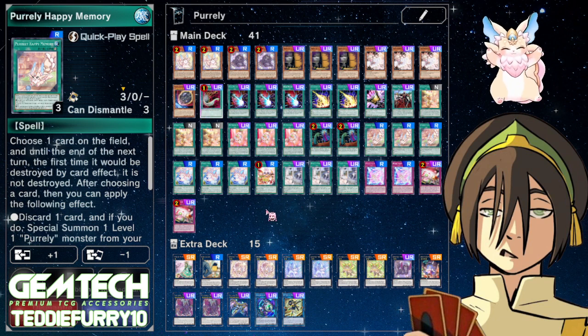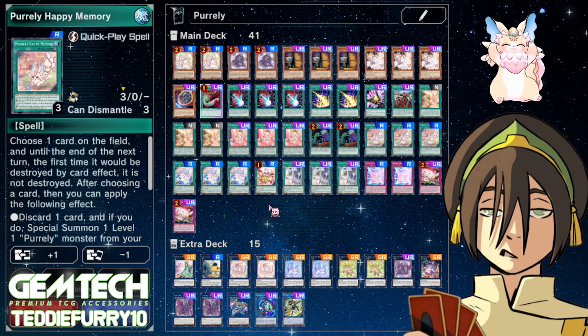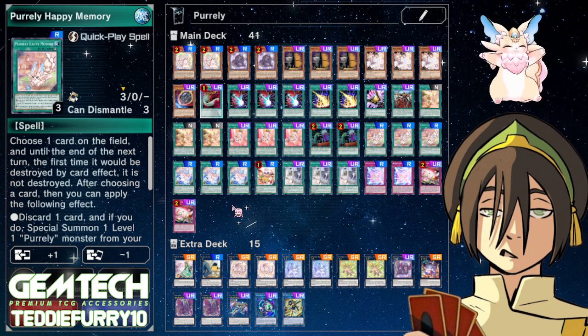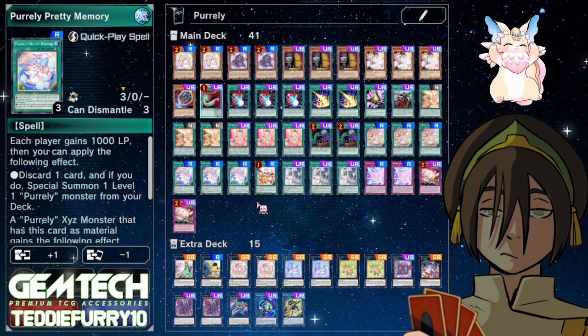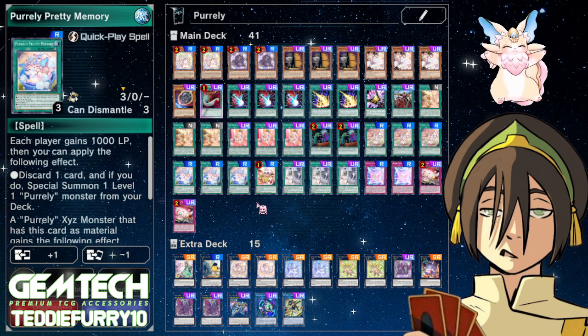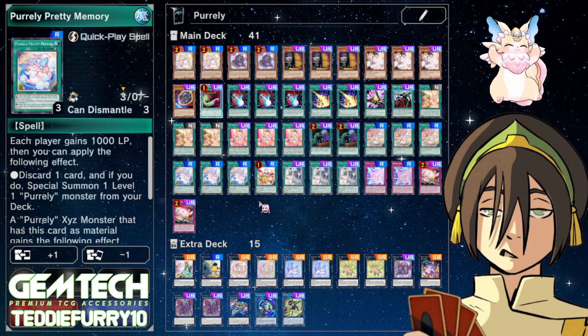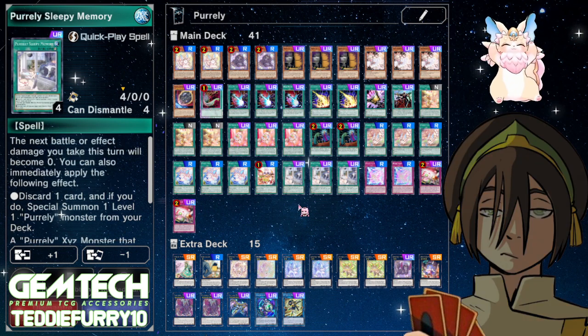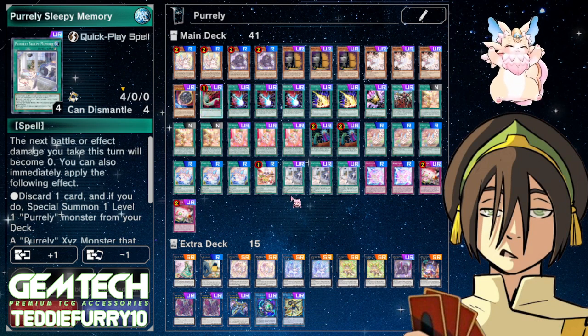So Happy Memory lets the Purrely Exceed monster it's attached to attack as many times as the number of Happy Memories plus 1. Pretty Memory lets you send another card on the field to the graveyard as its cost to target a card and suck it up as Exceed material. Delicious Memory gives the card 200 attack for every memory attached to it. Or for every material attached to it, sorry, not just the memories.